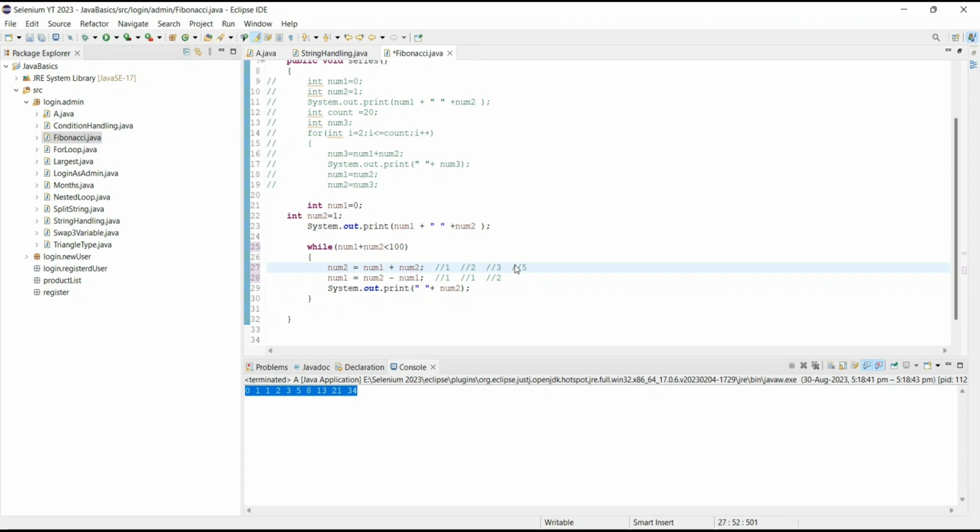So we saw how we can do that using two variables only, and with three variables as well. So this is the Fibonacci series and this is the most asked interview question at the fresher level, or if you are a college pass out, right? So you need to understand the logic. Whatever coding we have used here is just a simple for loop and the swapping program. You need to understand the concept, like what exactly the Fibonacci series is, how exactly it works, and what exactly the logic is that we need to add here. Then we also saw the palindrome and reverse string. These are the basic programs you need to know.